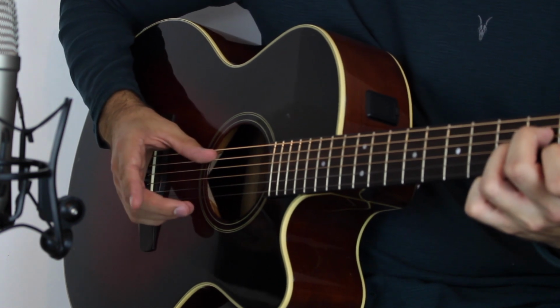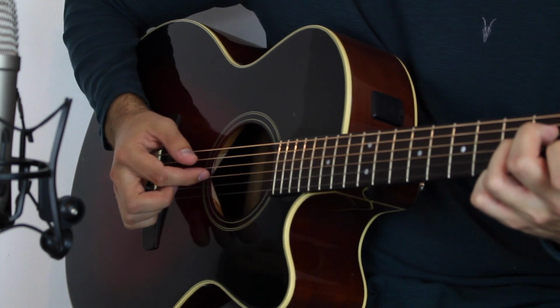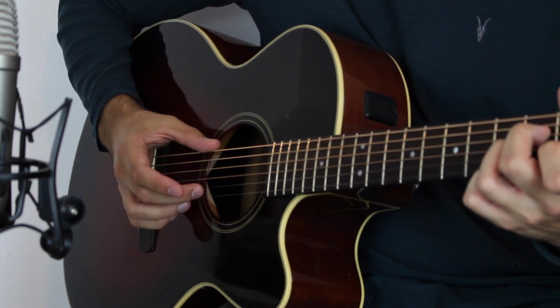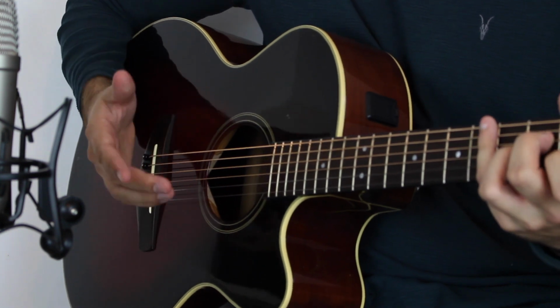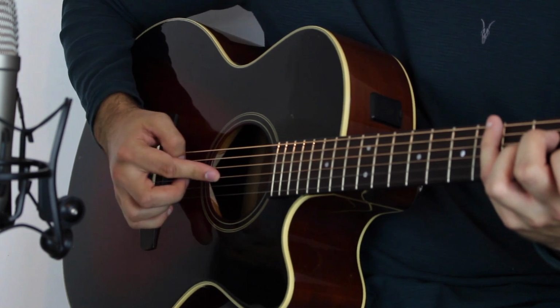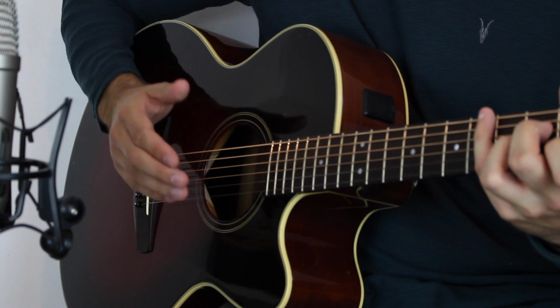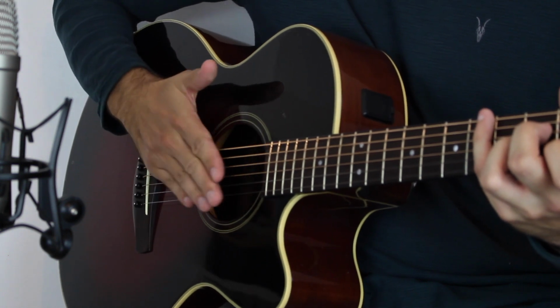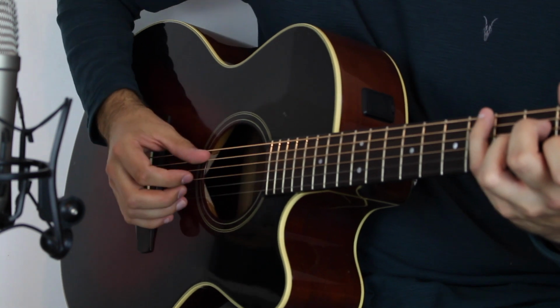So once more, that's A and the high E together, D, G, E, B, D. And I apply the rule that your thumb plays the E, A and D string, first finger plays the G, second finger plays the B, and third finger plays the high E for this. So that's your pattern, and your rhythm is 1, 2, and 3, and 4. So just have a listen, nice and slow.